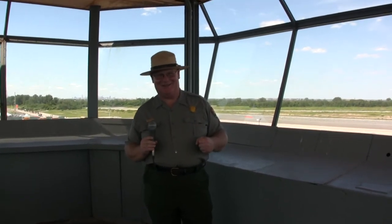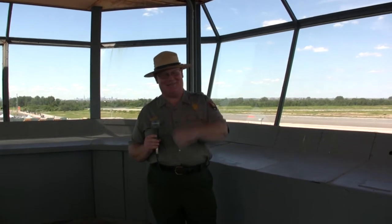Well, during World War II, the Navy created something called the WAVES, the Women Accepted for Volunteer Emergency Service. And one of the positions that the women were filling were air traffic controllers. The idea was this would free men up for combat. So you had a bunch of men working up here in the tower. And the first day that the WAVES came to work here in the tower, it was a very, very hot summer day. And the men working up here had stripped down to their underwear. So you have these brand new WAVES in their new uniforms come marching up the steps, and they encounter a bunch of guys in their drawers.